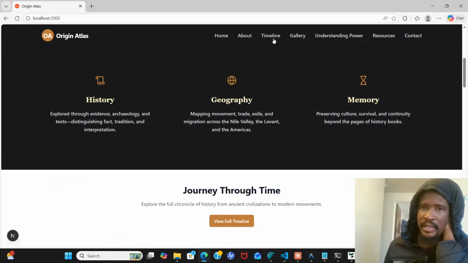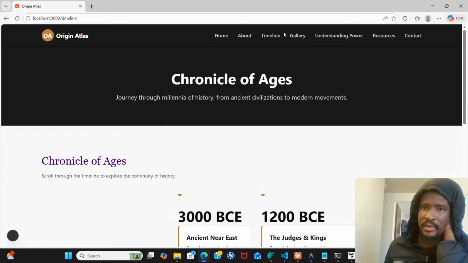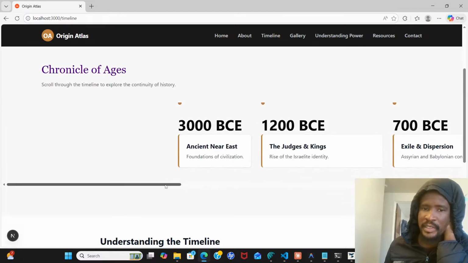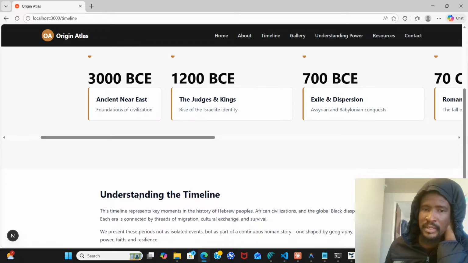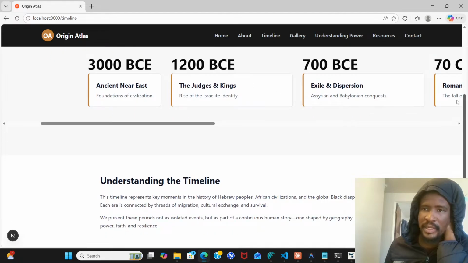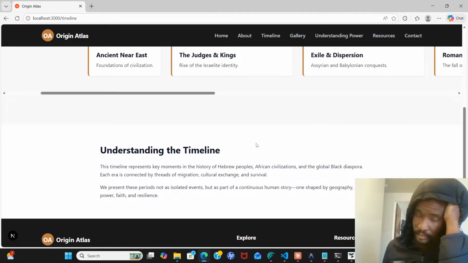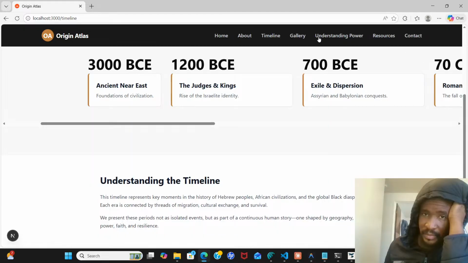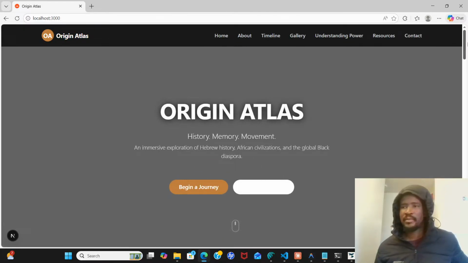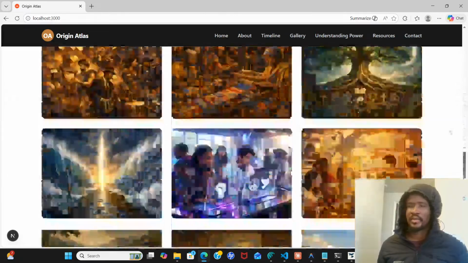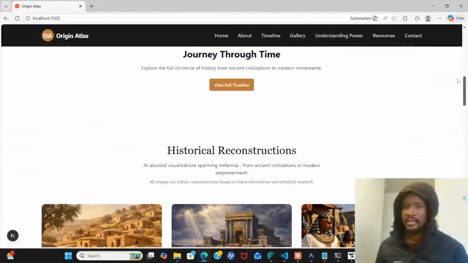But the timeline would be somewhere great where we could integrate images based on the timeline. So if you click on this, some images pop up for that period or something like that. That might be a great way to use the images. But it is coming along. We have way more images now than ever. So that's good.